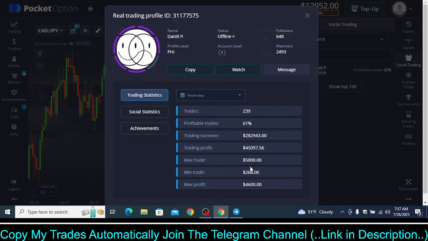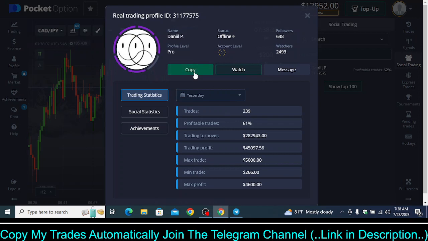That's why I make only one amount per trade, like $200 per trade. But that doesn't mean you also need to copy my $200 per trade. You can literally copy from $2 to $200 per trade, any amount that you want. You can copy $10 per trade, you can copy $20 per trade. That's your choice. You just need to set up the percentage that I will show you now.